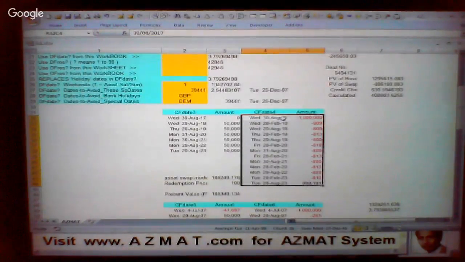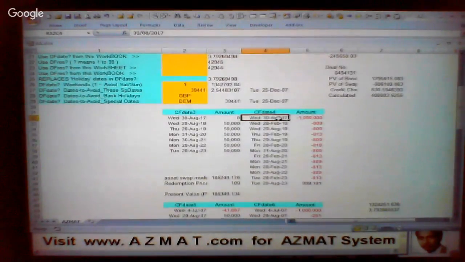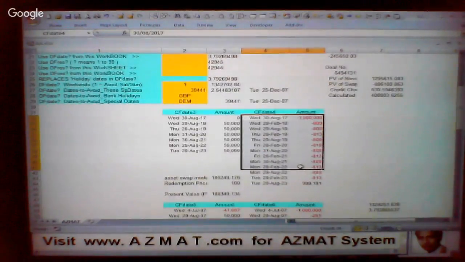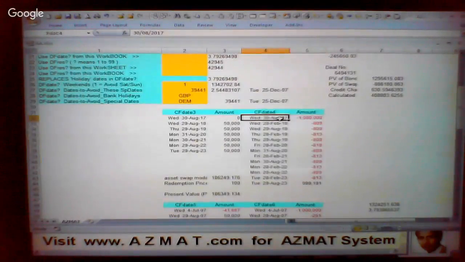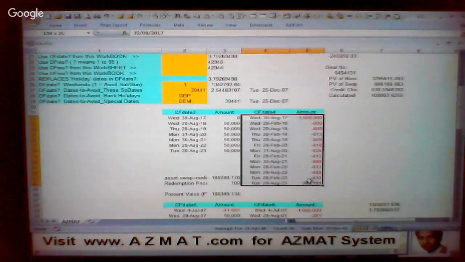13 rows, 2 columns. Now, if you notice, I originally had about there, I think C update 4. So C update 4 was from there to there, and now I've added these extra rows. If I use the actual C update 4, cash flow date 4 area, it will use only this from there to there, what is defined. I have to change the name up to here if I want to use a full cash flow date.